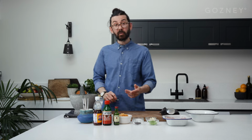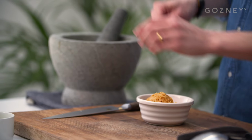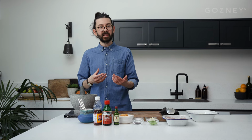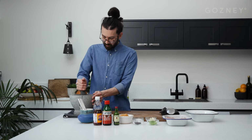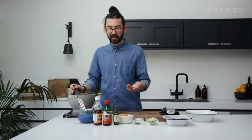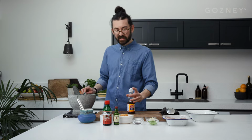And next thing, I'm going to go in with some palm sugar. You can use brown sugar otherwise if you're not able to get palm sugar, and you want that palm sugar in there because that's going to create some caramelization on the pork chop when it's cooking in the Gozney Dome. So I've muddled up all of my ingredients, and then at this point I'm going to go in with the liquid ingredients. So fish sauce first. It's going to bring a nice umami saltiness to it.